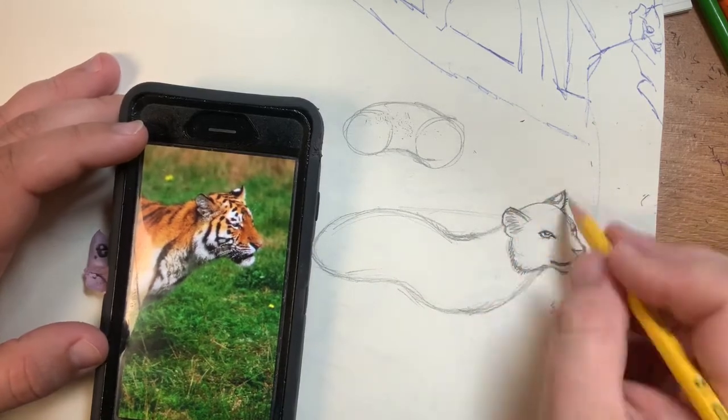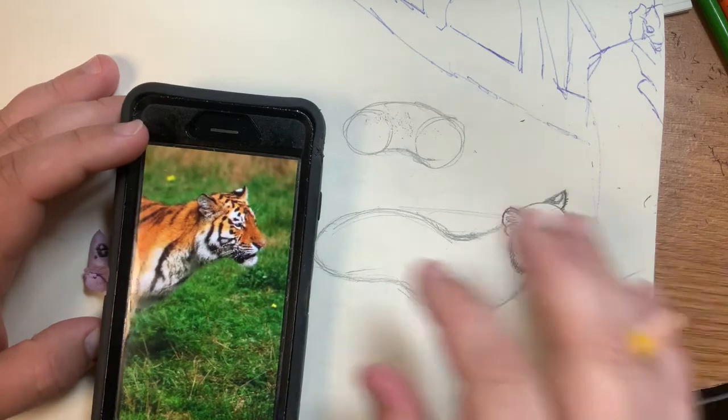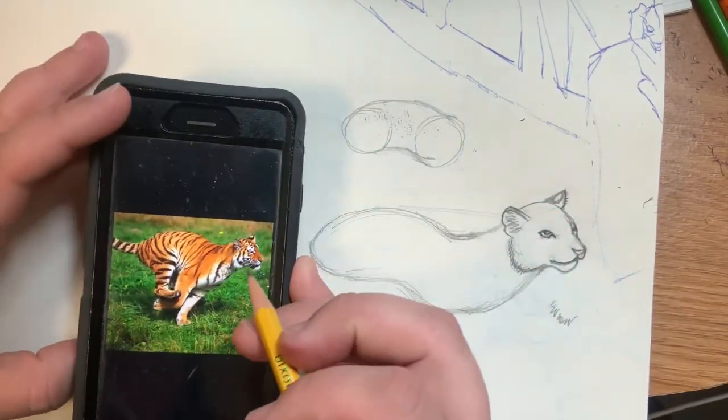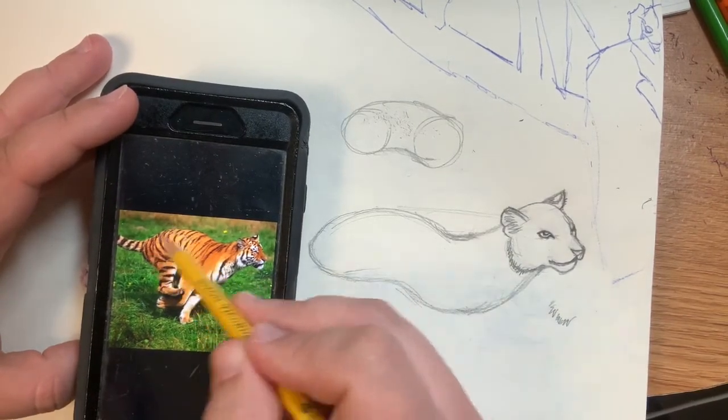All right, so now that I have my head done, I'm going to go ahead and move on to the rest of the body, and then I'm going to come back for the stripes later. So if I go out like this, all right. Something that I see that I want to do first, usually my rule of thumb is do the thing that's in the front and then work your way to the back. So I'm going to do this back leg first.